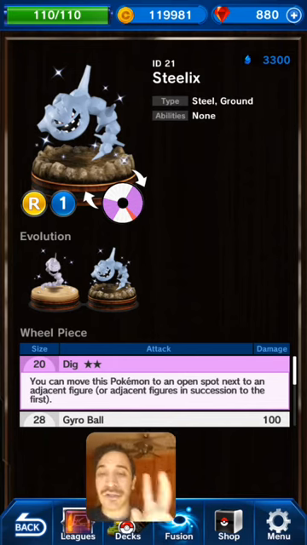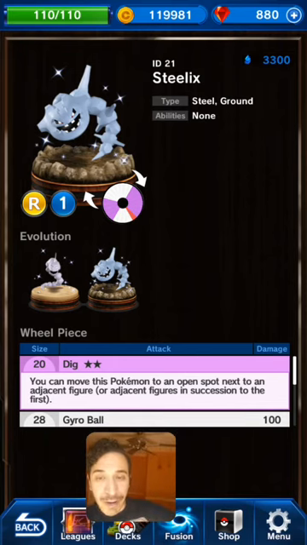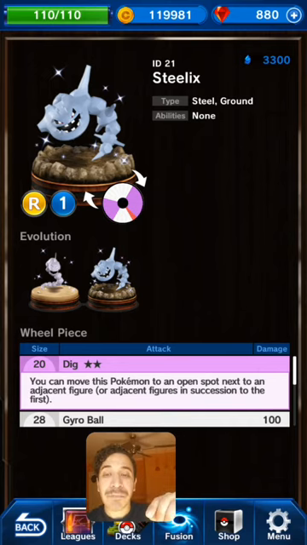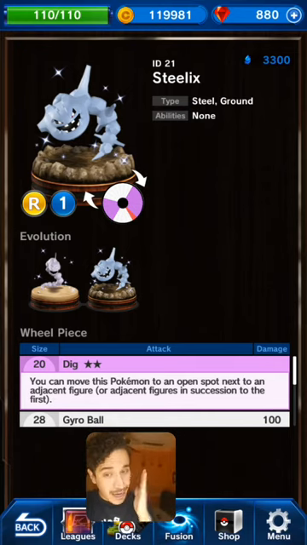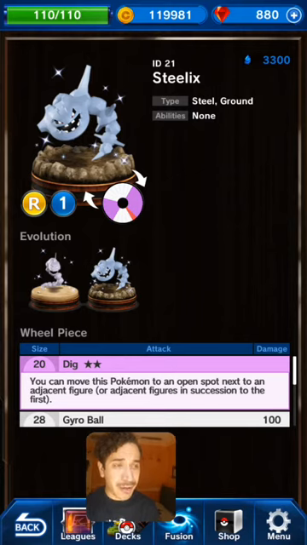So let's see, it has 2-star Dig. You can move this Pokemon to an open spot next to an opponent's adjacent figure, or adjacent figures in succession to the first. So those of you that are used to running Pokemon like Trapinch, you understand how Dig works. You can get across the field really quickly, similar to how Raikou can, for that matter.